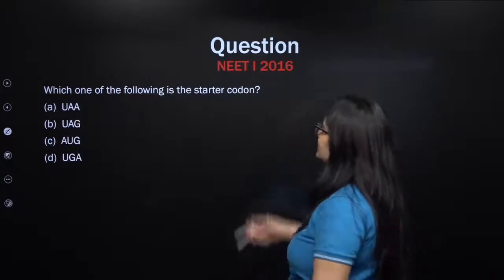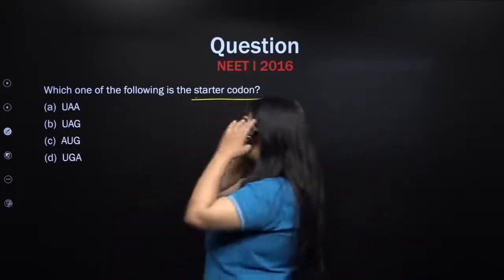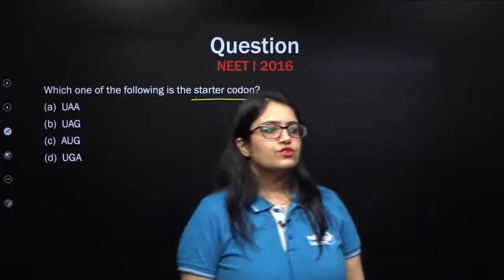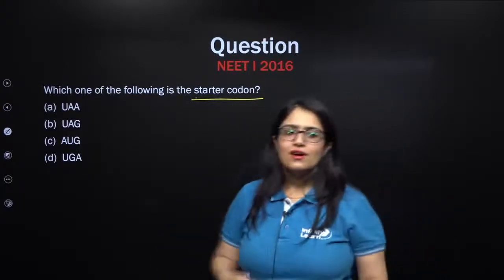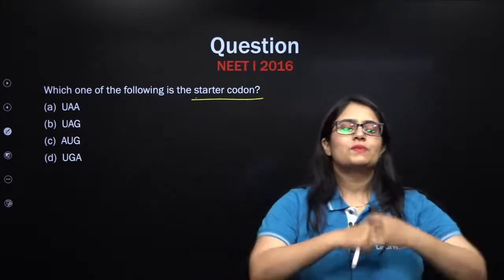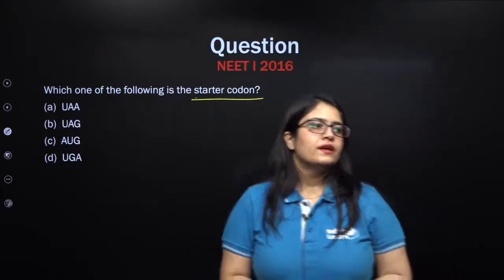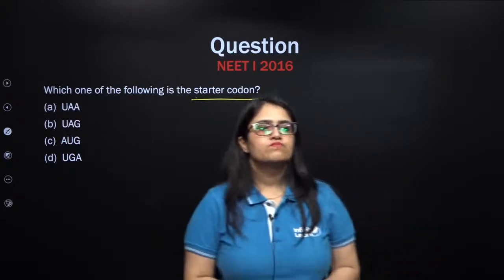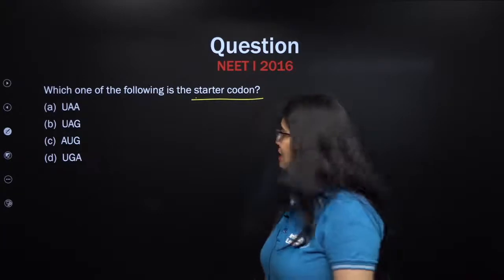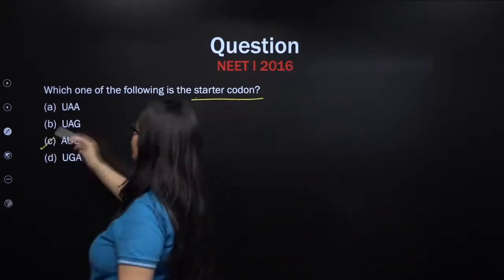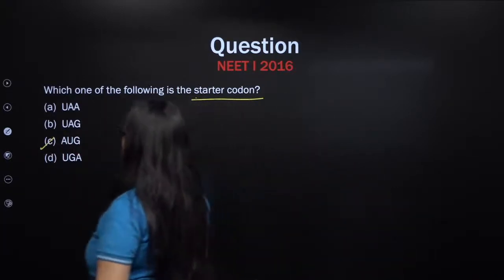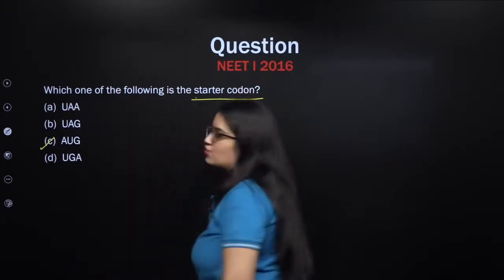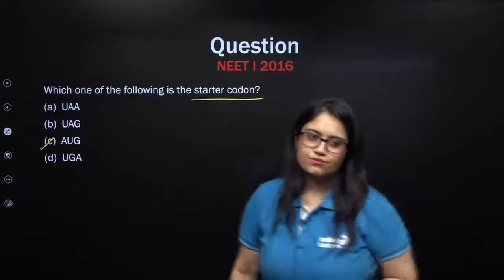Which of the following is a starter codon? Starter codon, that is going to initiate the process of translation. Which of the following acts as a start codon? Come on, this is a pretty simple question. I expect everybody to answer this. Come on, my kids. Roxana, Nikhil, AUG, that's absolutely correct. AUG codes for methionine also. Please remember it has a dual function, and UAA, UAG and UGA are the stop codons. They are going to cease the translation process.